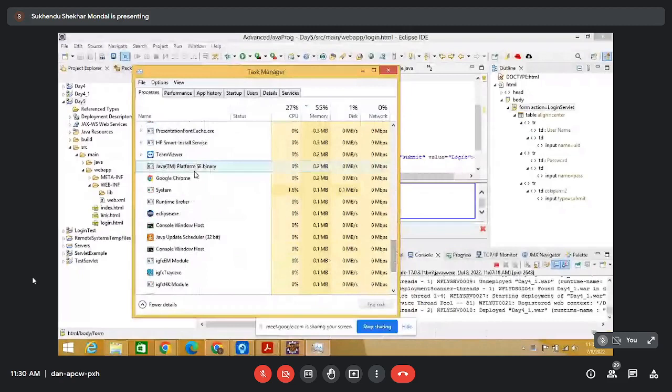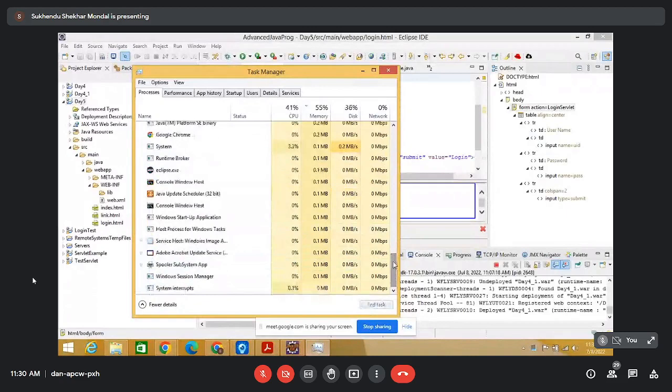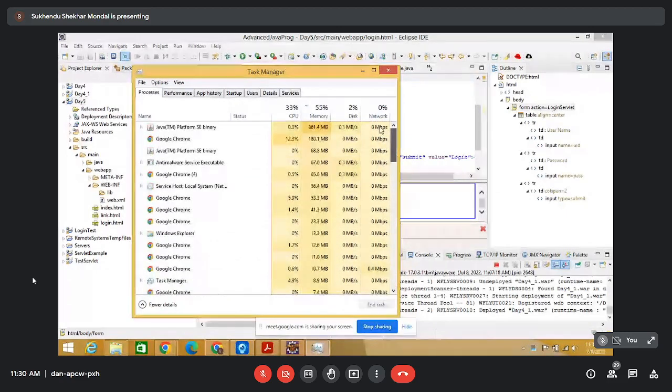So TeamViewer is also there. I just remove this one. This is a virus. Is there any more? No. No virus is in runtime. So I just close this one.